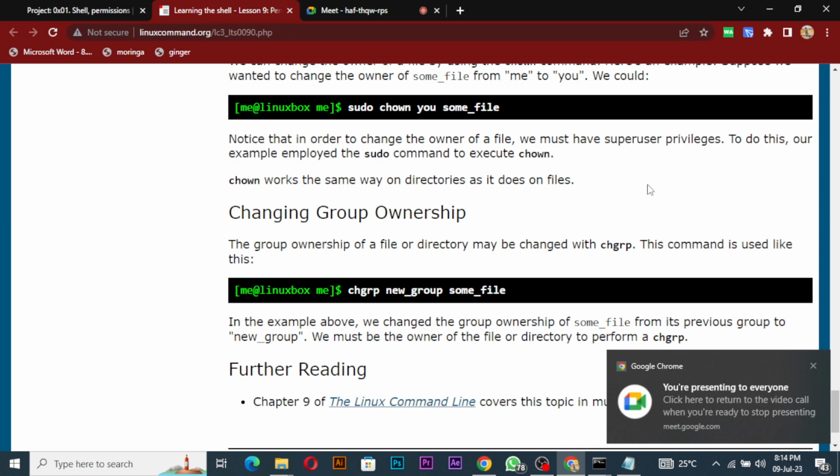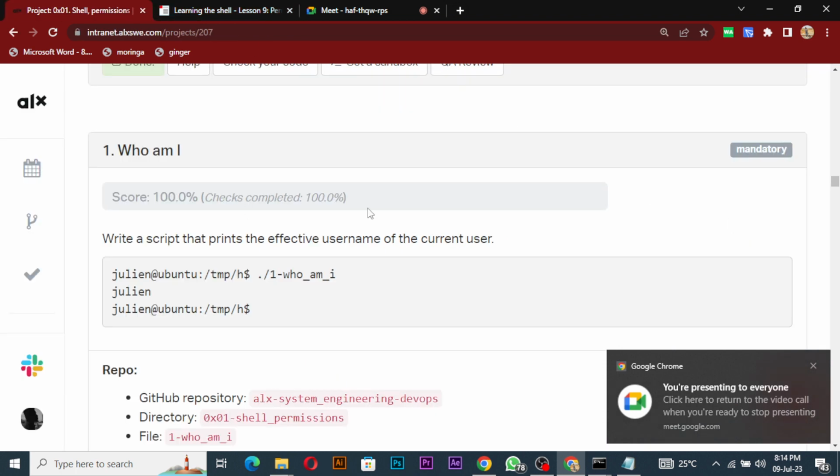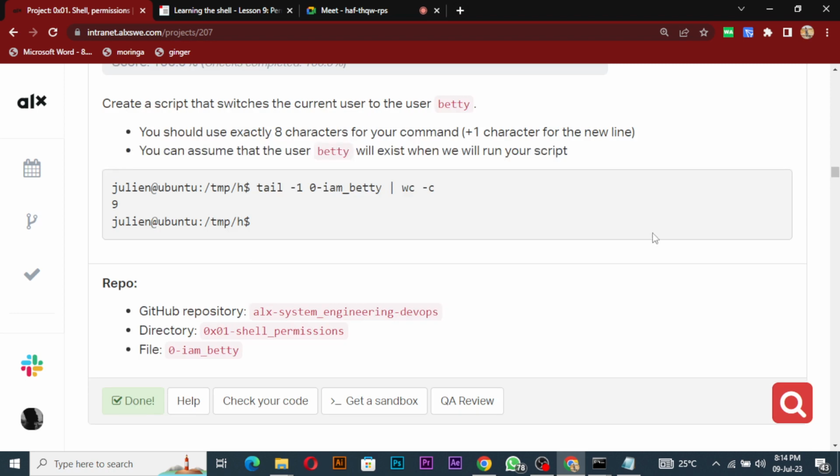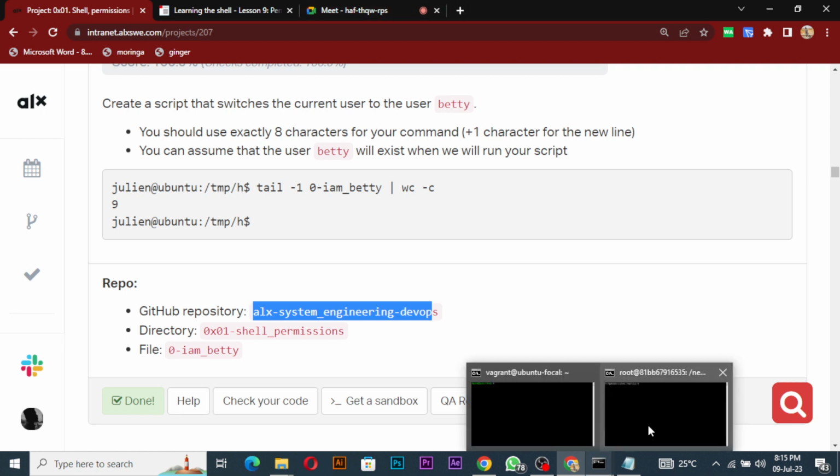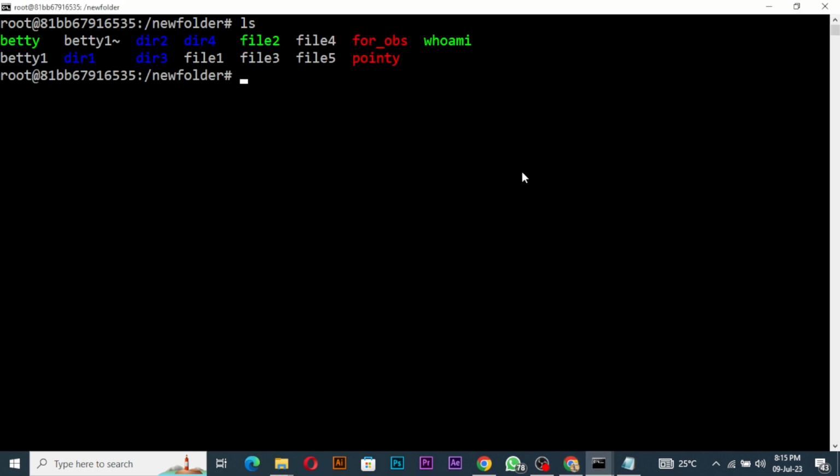Calm down. All right. So what you are saying is you have ALX System Engineering DevOps on your GitHub already, right? Great. So look at this very well. It is called a directory, right? So it's telling you that you've created ALX System DevOps on GitHub. You've cloned it on your web terminal, right? Yes. LS. Let me see here outside.